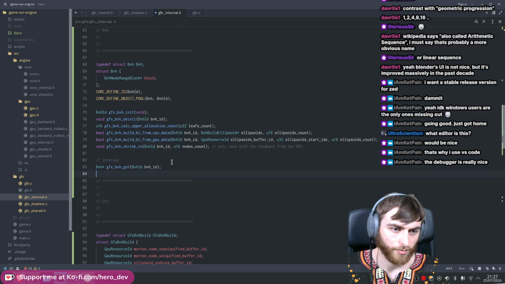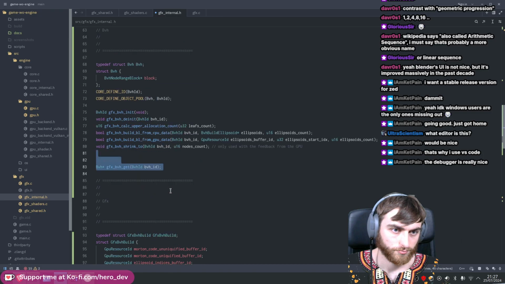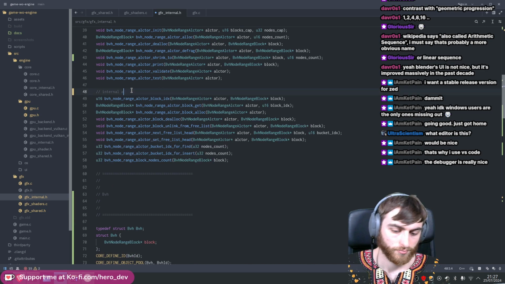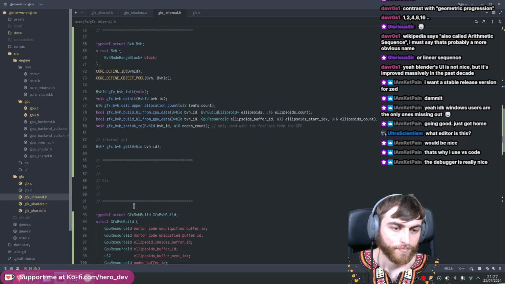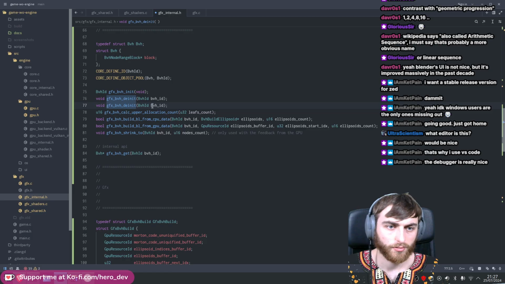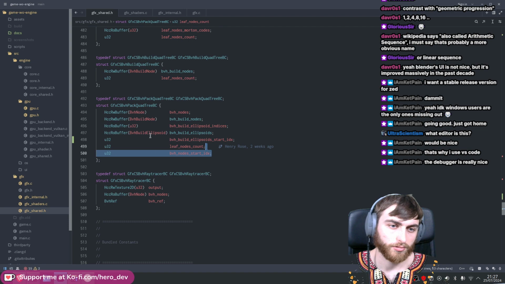This is the internal API. I want to have a way to turn this BVH into a reference. So in terms of a BVH ref, I really don't think.